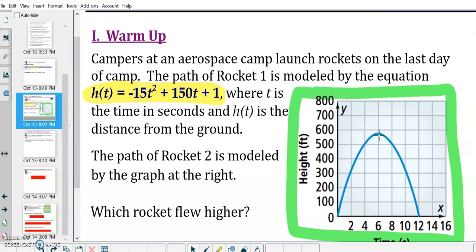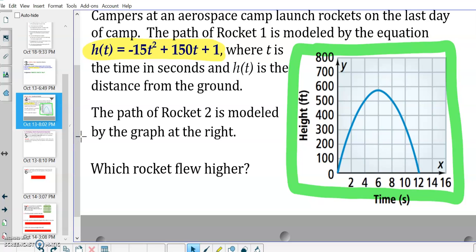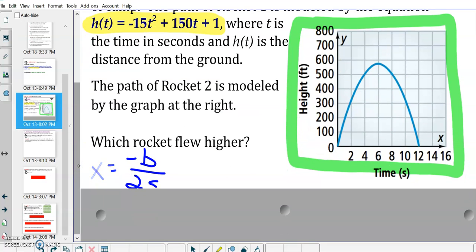So it's asking us which rocket flew higher. Well, for the first scenario, the highlighted in yellow scenario, really all I have to do is figure out the vertex of that. And to do that, I'll find the axis of symmetry, so the opposite of b over 2a. I'll get my x value. That x value will then get plugged back in to figure out my y value. Over here, on the graph, it's looking like this point right here is going to be my vertex, so I'd call that 6, 575, if I were to guesstimate.